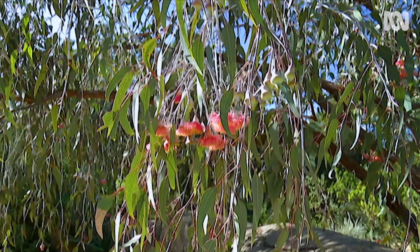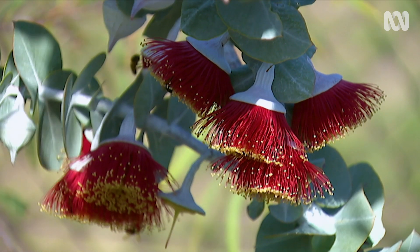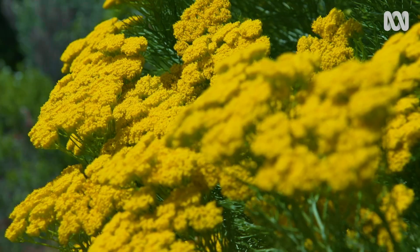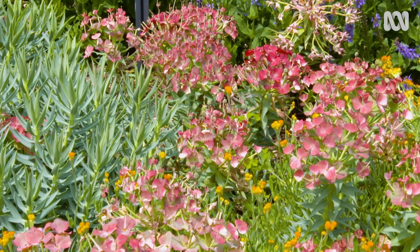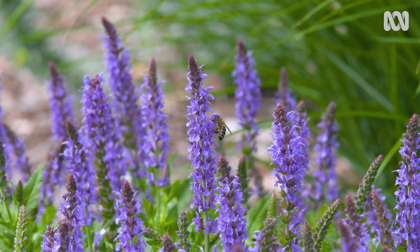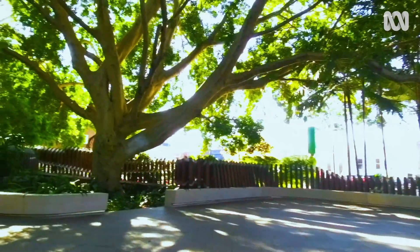For home gardeners, there are already important lessons here: consider plants that will survive a drier and hotter climate into the future. With the challenges of a changing climate, plants are going to be more important than ever — not only do they provide biodiversity, beauty and human health benefits, but they also provide cooling and shading for our increasingly dense cities.